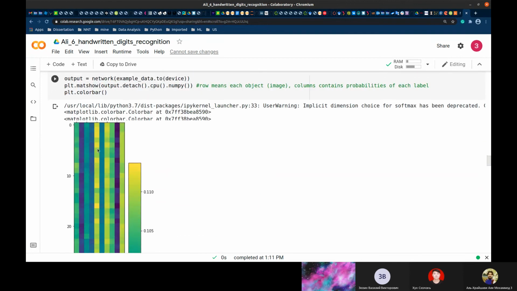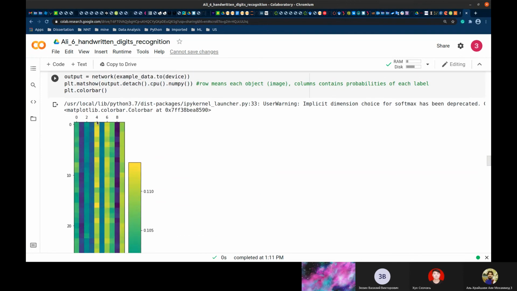Okay, this picture just shows us the probabilities of each class. It means that we have some instances, for example 0, 1, 2, 3 instances, and this is the probability of all classes. You can see that now our model doesn't know, yeah, there are 10 classes here.